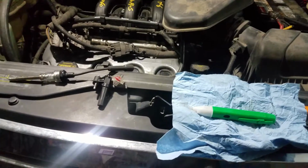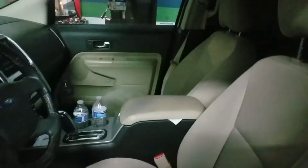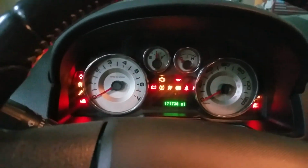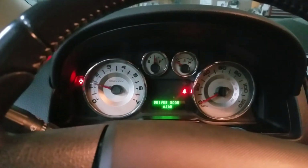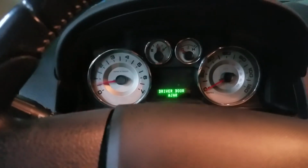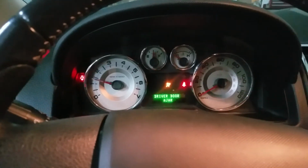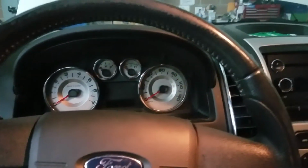For me to put it on for you is easy, okay? I'm not going to go into how you need to read 5 volts from here, and the PCM sends 5 volts in here, and how many ohms, test the tester, make sure the tester is good, and all that stuff. No. After I changed the crank position sensor, the car runs. Before, it cranked over and didn't start. Turn it off, it runs. Perfect. So this is the easiest way for me to tell you what the problem is on your 2008 Ford.